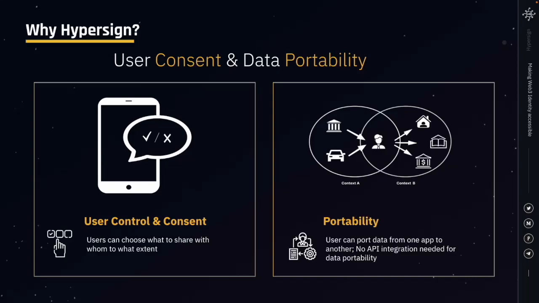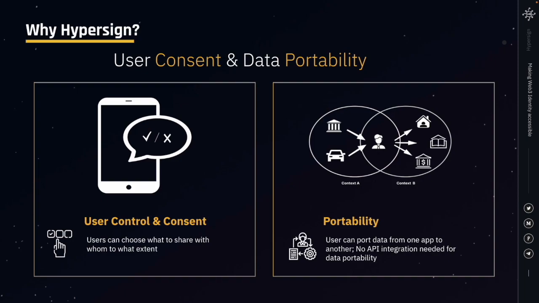Among many features of self-sovereign identity, like selective disclosure, zero-knowledge proof, user-controlled consent, and data portability, some of the most interesting ones are these. With user control, I mean users are in full control of their data. Technically, their data is encrypted by the private key they own.